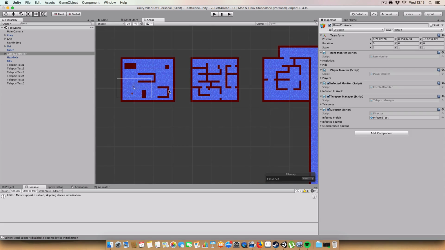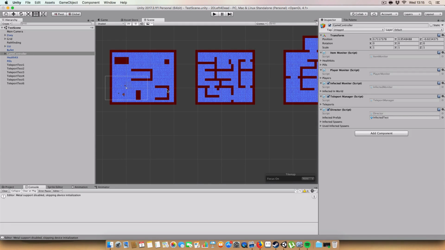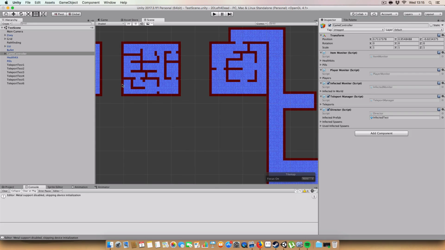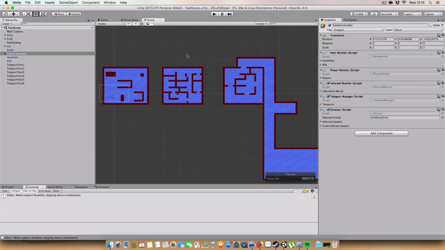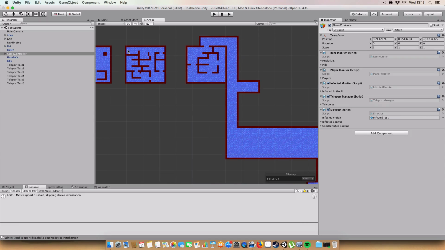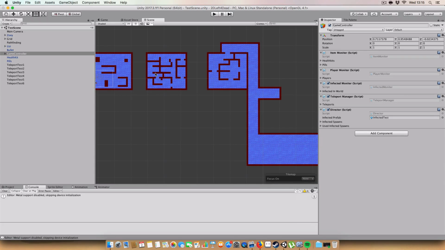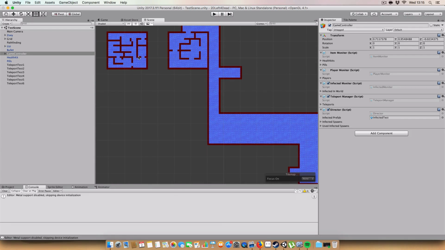And I've also got infected spawning. So basically, it'll spawn infected in places that the player can't see. And then it also does some cleanup of the spawn. So say if you made it through these sections without killing some of the infected, rather than just leaving them there, we actually just clean them up. So we destroy them, and then we reset the spawn points to let them be used again. So if the player were to backtrack through the level, they'd respawn rather than just having them be there all the time, trying to see if they could see the player from where they were.